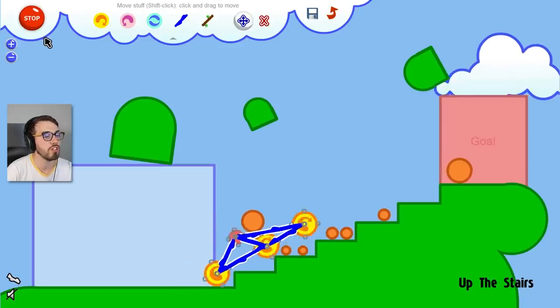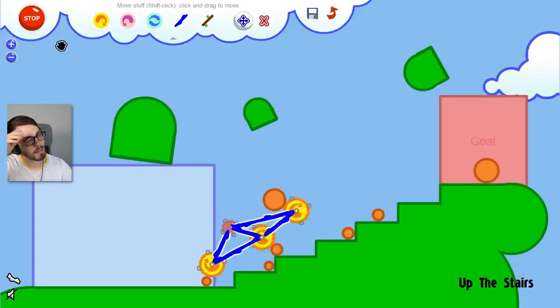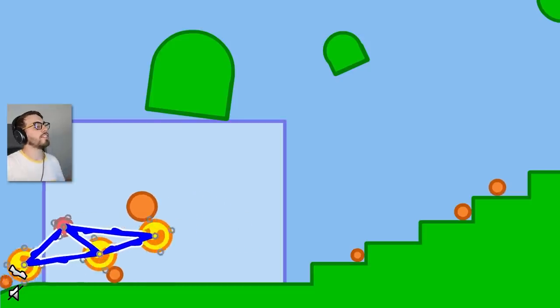Really? Come on, you just climb on up, bro. Just yep, roll those balls away. Get out of here, balls. Get on down here, balls. Get up and stop it, balls. Why are we going? That's the wrong way!